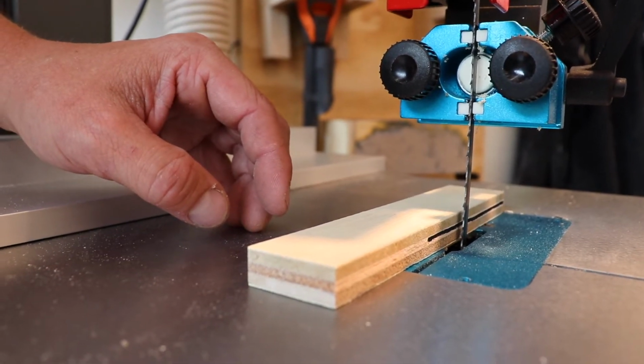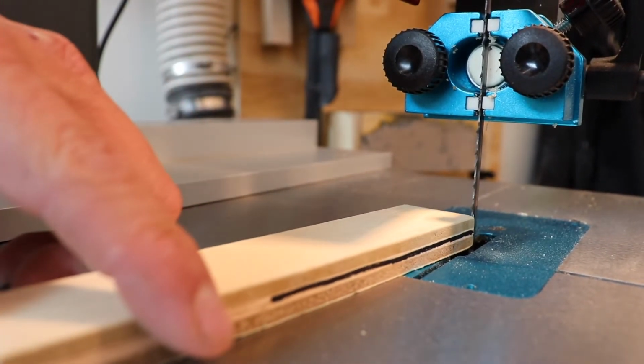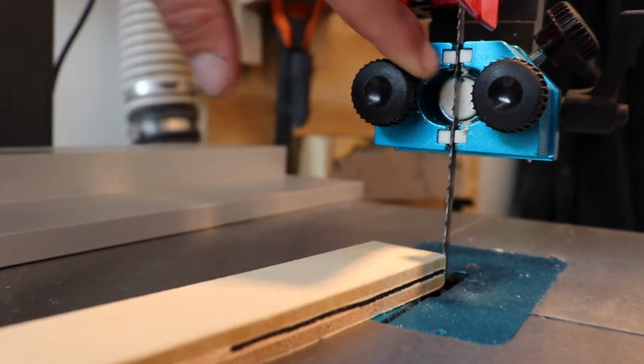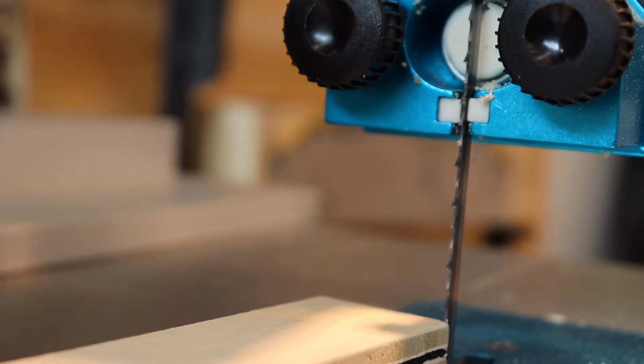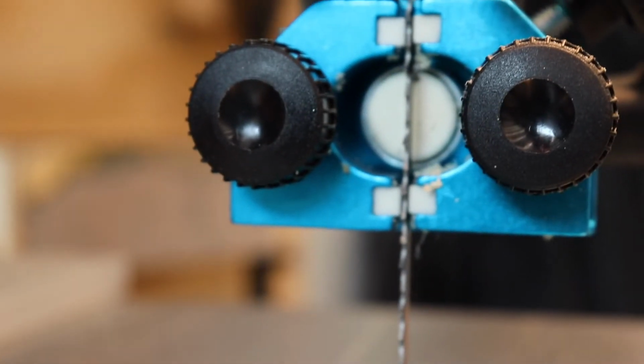saw is operating correctly. You'll notice that as I'm pushing the material through, the blade deflects back and rubs the back of the blade against that little insert. Again, that just supports the blade, keeps it moving straight, and it keeps it so that your cuts are on track and accurate as you work.